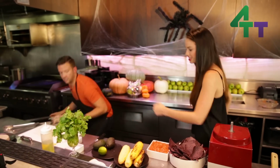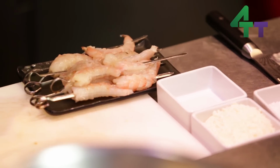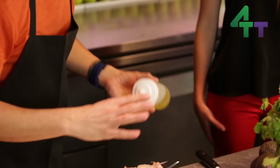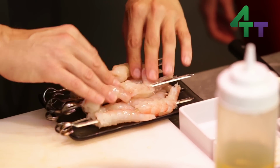We're going to do some shrimp tacos. I put these on skewers. I just skewered some Key West pink shrimp, tail off for these. The reason I kept them on skewers is it'll keep them from curling up like they usually do. You get more shrimp and it'll lay nicely over the tortilla. So, easier to eat.